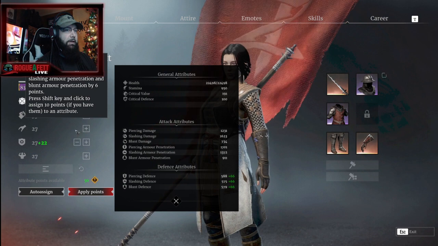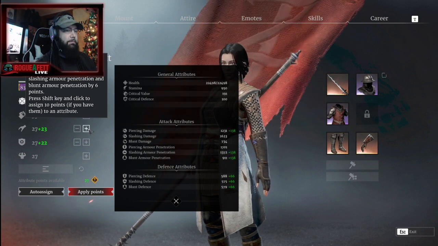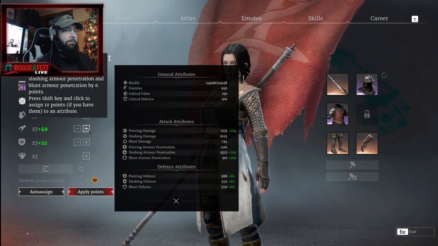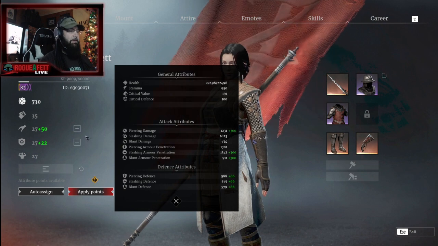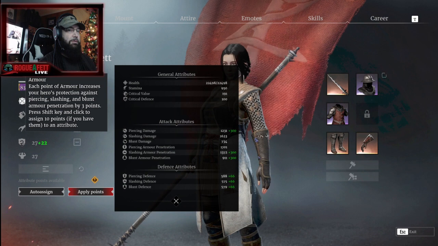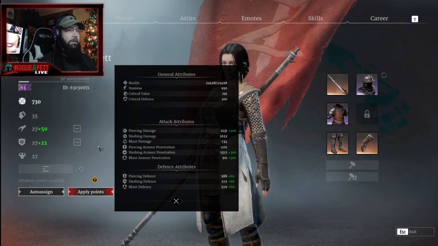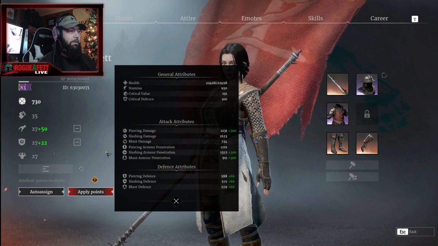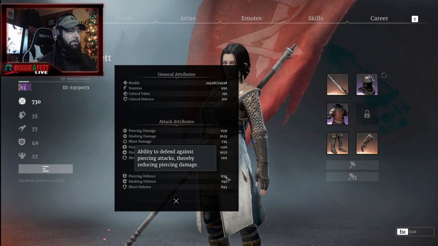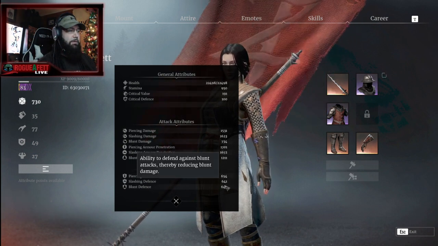Then I go agility with the rest of it. So it'd be like an even 50, just to make things easier. And if you find yourself just taking too much damage, you could always put more points into your armor. But what you want to do is get more points into agility. That's my opinion. But yeah, apply the points. Let's check out and see. So they're close to 650 for armor, and that's what I wanted.